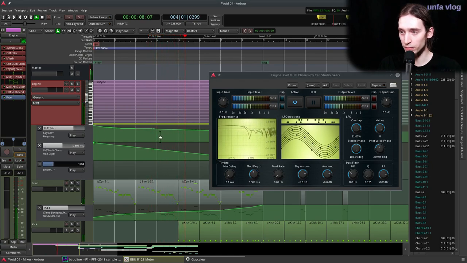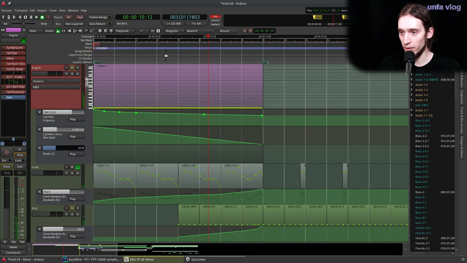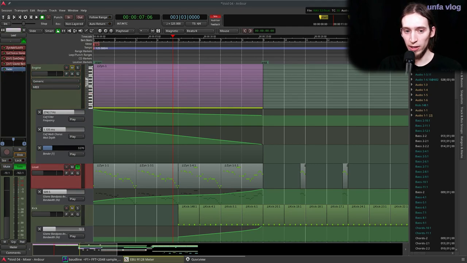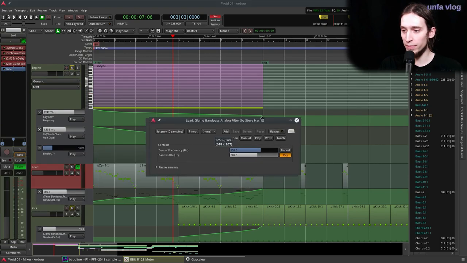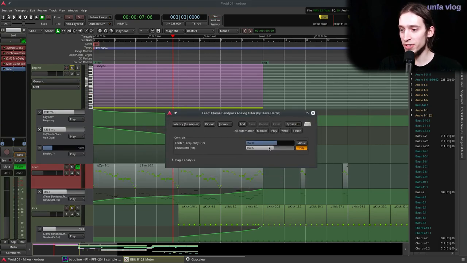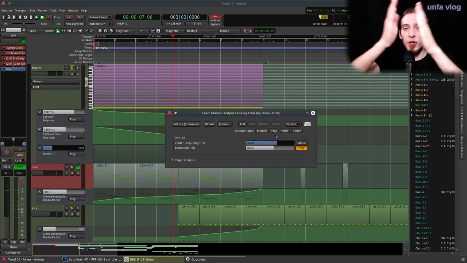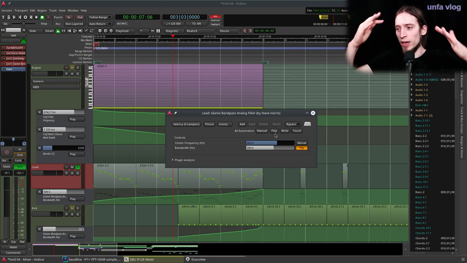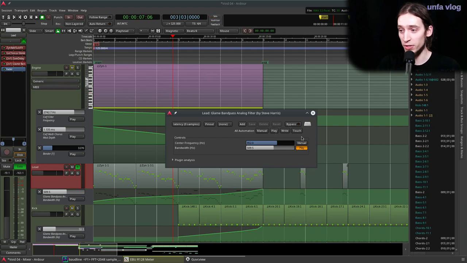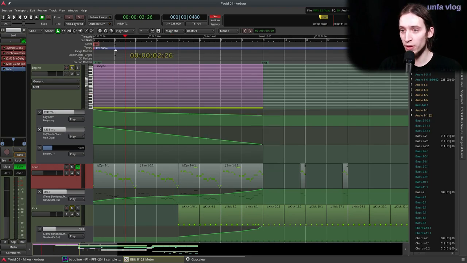Then we have this lead. That lead is fed through a bandpass filter, which is, let me show you, a GLAIM bandpass analog filter, and that has a very fun thing, because it has the center frequency and the bandwidth in hertz. So I'm effectively doing a very narrow bandpass, and then I'm making it wider until it's actually passing through all the frequencies, so it's non-effective. This is the automation curve. It starts from 20 hertz of width. It's getting wider and wider. So it's a nice way to reveal the sound.